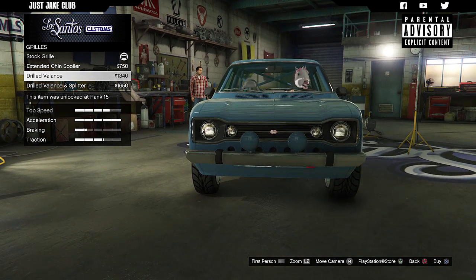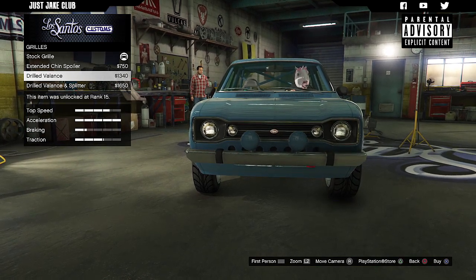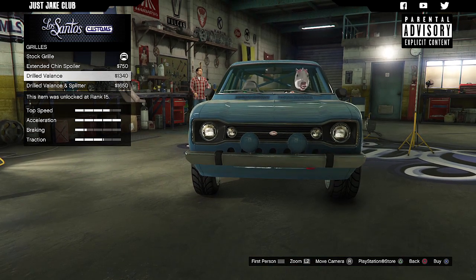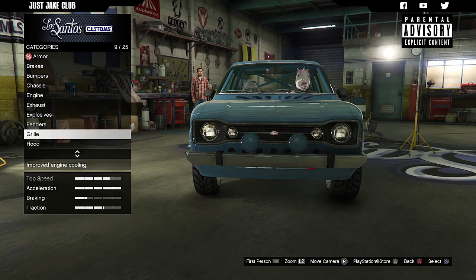It is really hard to explain what I mean, but if you have a look at the picture you'll know exactly what I mean. So that is an unfortunate part to this car, but it can't be helped. We've got the drilled valance, man. What more do you want? We've got the rally lights, we've got the front metal bumper. It's looking sweet. So yeah, we're going to grab the drilled valance.